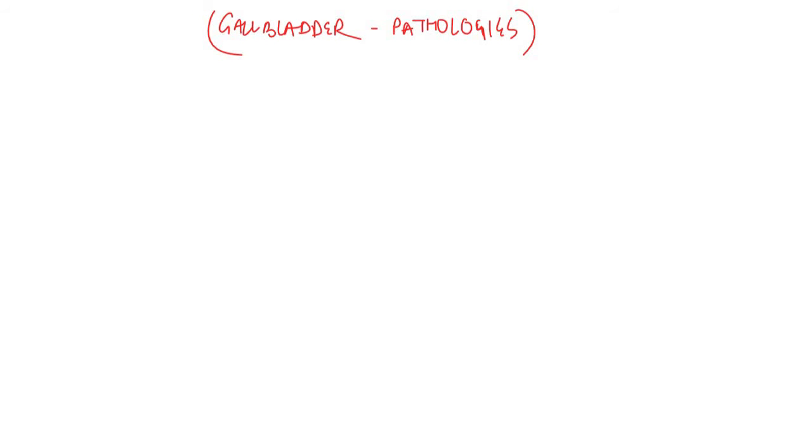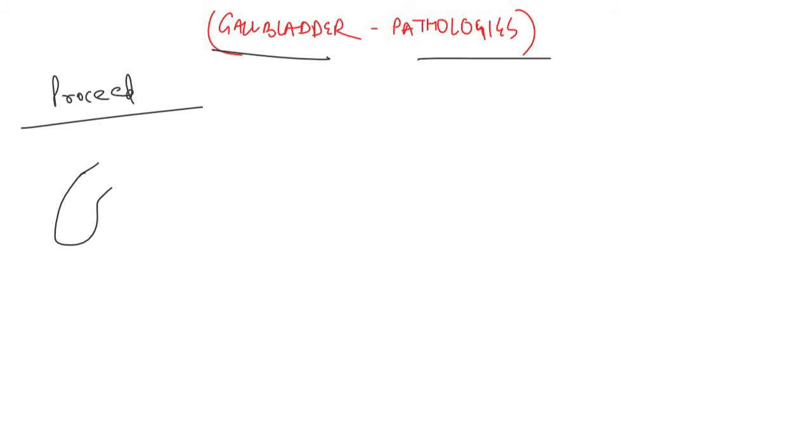As you already know, in our previous videos we talked about gallstones and how they are formed, what the bilirubin or pigment gallstones are, and what the cholesterol gallstones are. Now in this video we have to proceed in such a manner that we learn all the gallbladder pathologies which can arise due to those nasty stones. So these are the stones, and what are the pathologies that may arise due to these stones?